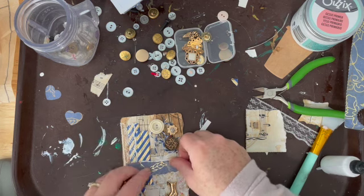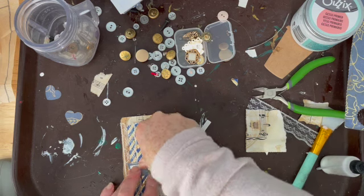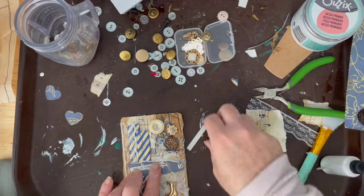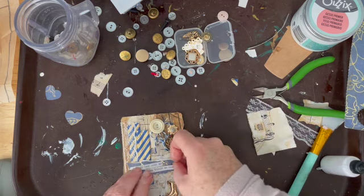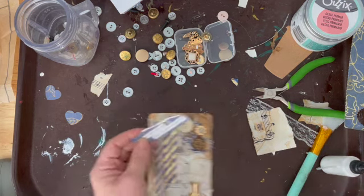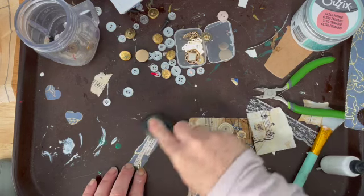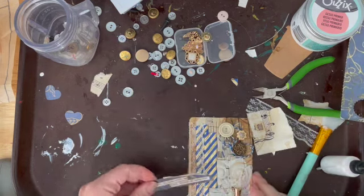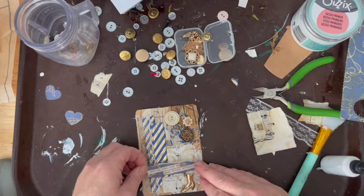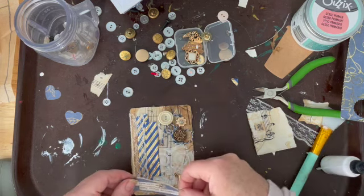That looks strange going across like that. Let's see. Fall in love with as many things as possible. And then just a little distressing on there because that's just too white. Yeah, there we go. Yes. I'm still not super wild about the crisscrossing, but that would be silly.